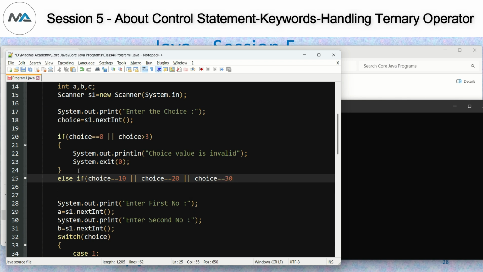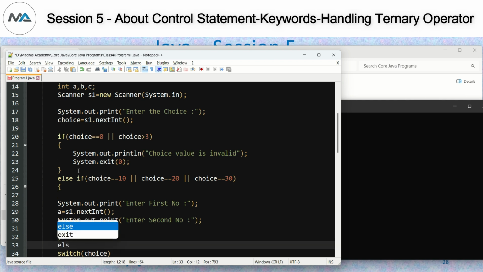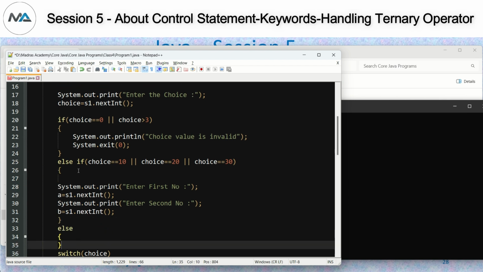In that time I need to execute this code, that is this input code, else we need to break it.